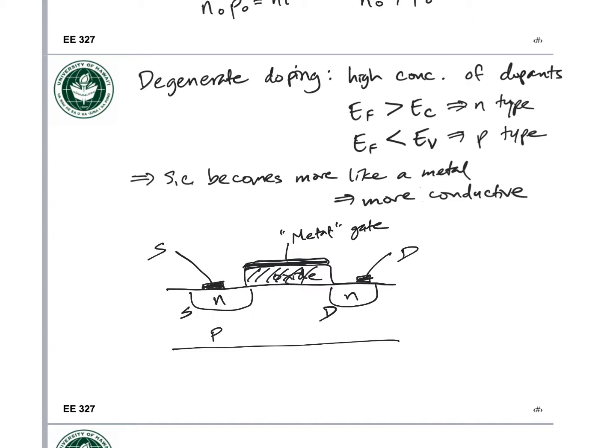But these connections here don't have to be metal as long as they're conductive. So you don't necessarily have to do metal deposition to get these electrical contacts. You can just use a very highly doped semiconductor at that surface because it will be conductive enough. So it gives you some more options for the actual fabrication of the semiconductor device if you do this degenerate doping.